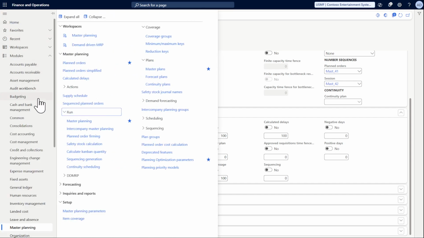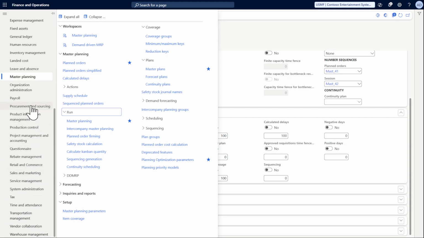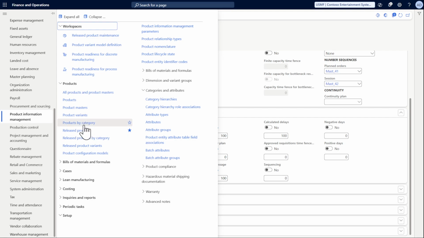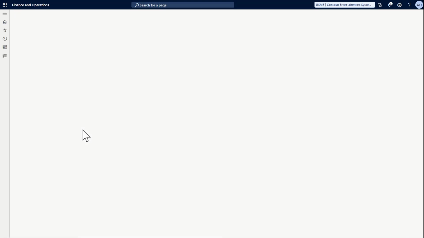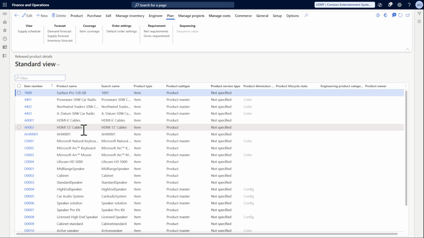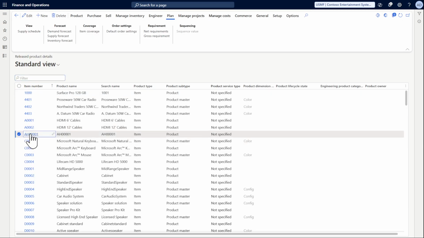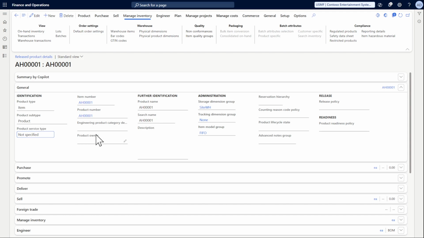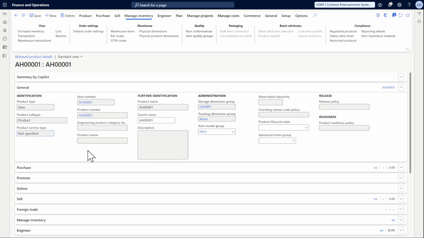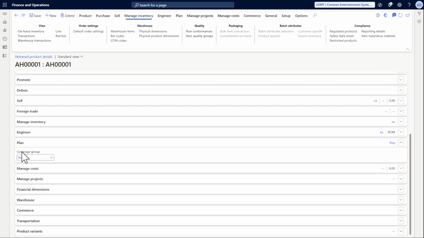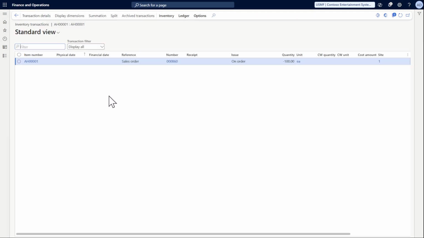Then let's have a look at the item. So we have the item here. I created this one, and the new parameter here is the coverage group. We need to assign the coverage group to the item. Also, let's have a look at the transactions.